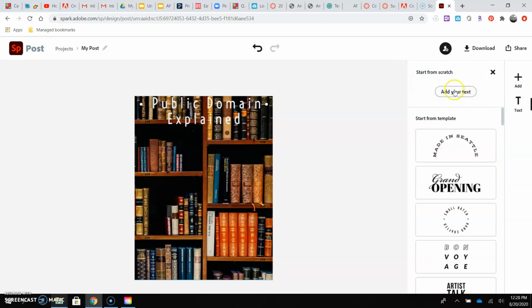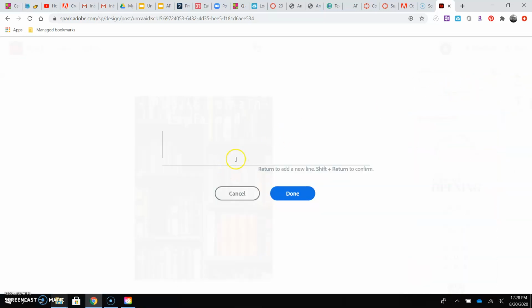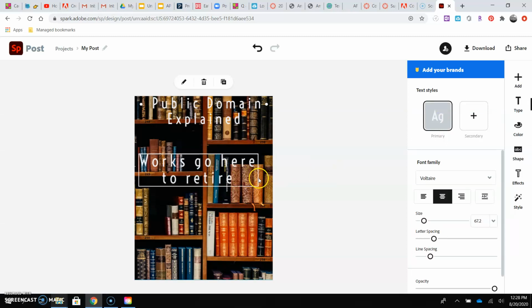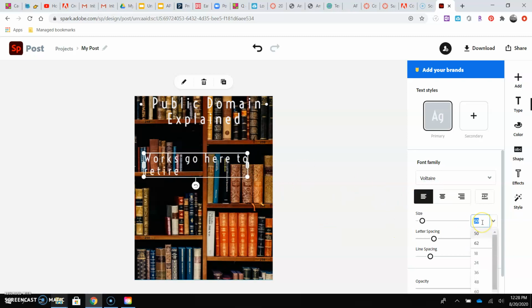Now, when you put in more text, then you probably just want to start from scratch and put in your text. And like I mentioned in the guidelines, you don't want to put a bunch of text or just copy and paste a bunch of text. So if I was going to put something here, I could definitely put that. I'd want to adjust that size, make it smaller, because obviously I have to fit more things on the page, etc. Think about your alignment too.